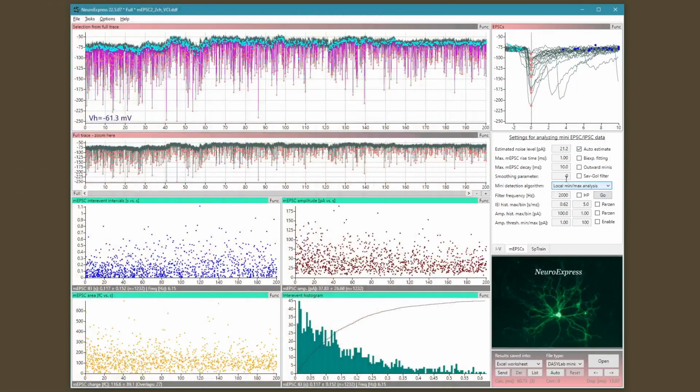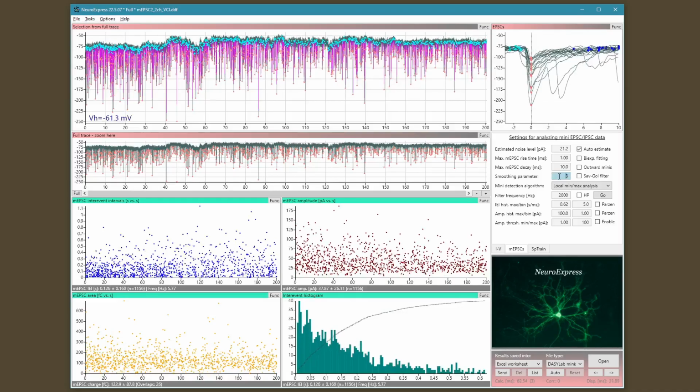There is also a smoothing parameter that you can adjust here. Smoothing can be performed in two ways. Either it is a simple moving average filtering or a Savitsky-Golay filter that you can apply. So increasing this number will perform stronger and stronger smoothing of your data. 0 means that the smoothing is not applied, but the raw data are used from the file. So this is like a post hoc filtering that you can perform to see the events more clearly.